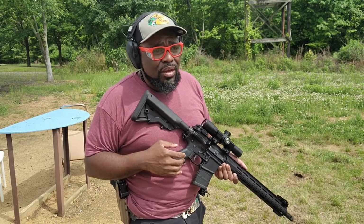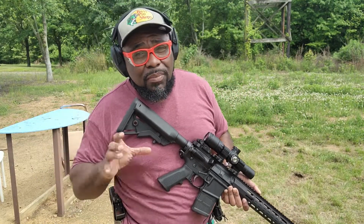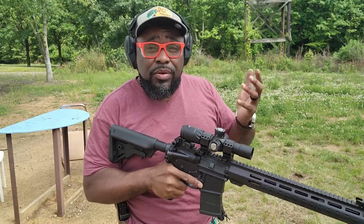instead of spending, I think what is it, an Arc, which would probably cost you like $400, give the Discovery Optics a try. If you're thinking about going LPVO, the Discovery Optics 1-6 is a little bit big. It's a little bit beefier. It's the same length as your standard LPVO, but all of the mechanics and everything are really big, so it makes it beefier and heavier.